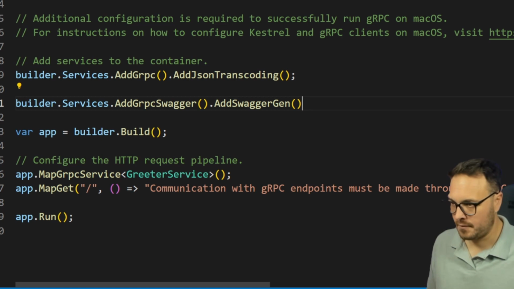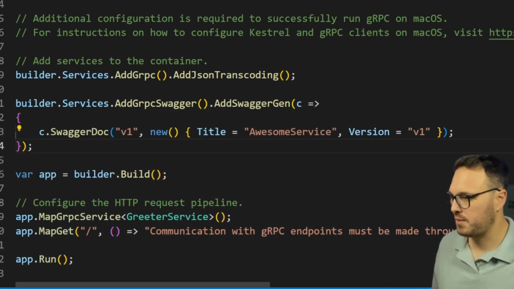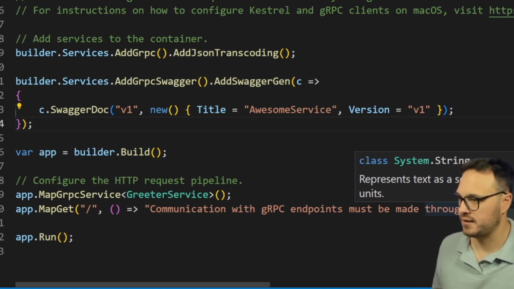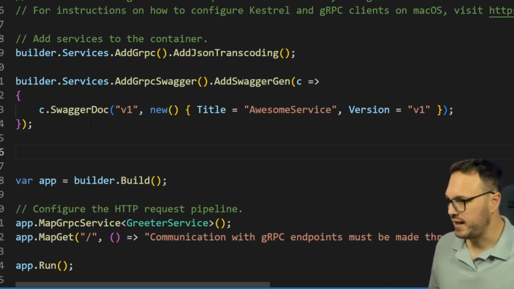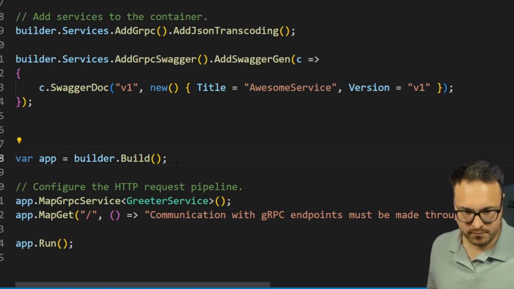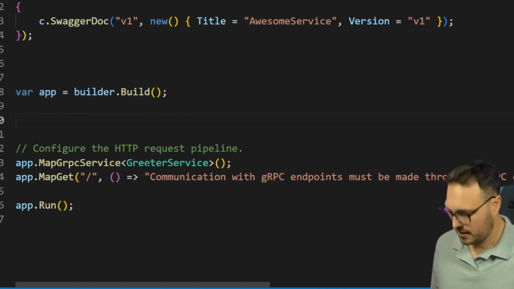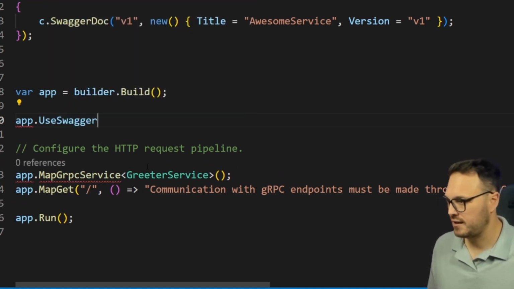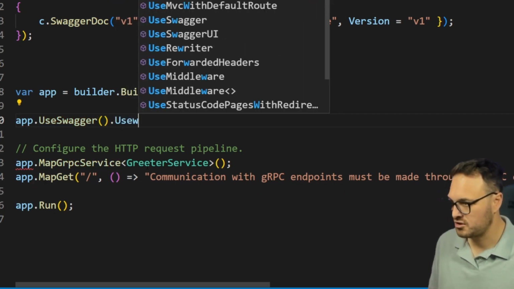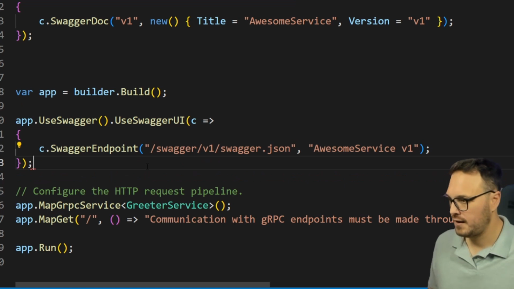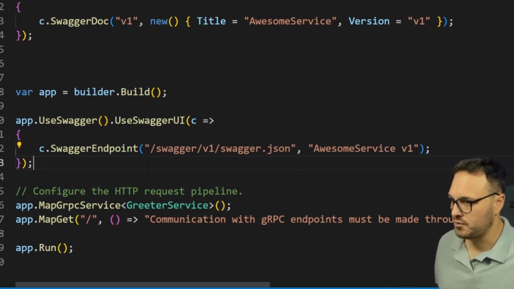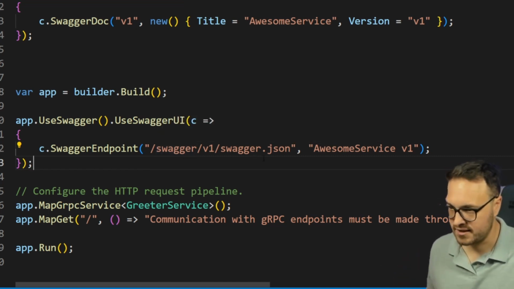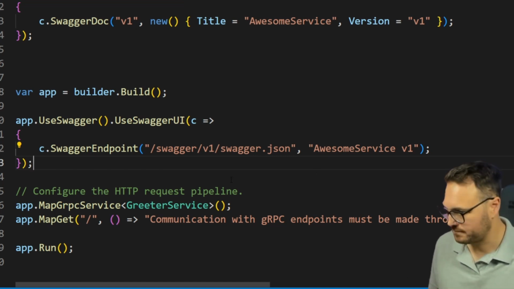Great. But we also want to pass in some options in there. So we want to be able to say this is version 1 and a title and all sorts of other metadata that is bound to this Swagger. Now the next thing we do is in our application pipeline, we need to now wire up Swagger. We say app.UseSwagger. And we need to say, okay, well, we want to use Swagger, but also we want to use the Swagger UI. And we'll accept the defaults that are generated for us using GitHub Copilot. And it's called, in this case, swagger/v1/swagger.json, and it's Awesome Service 1 V1.